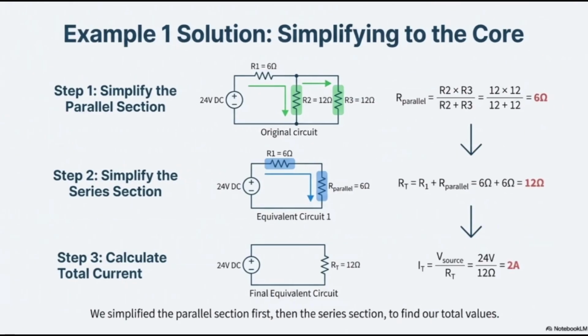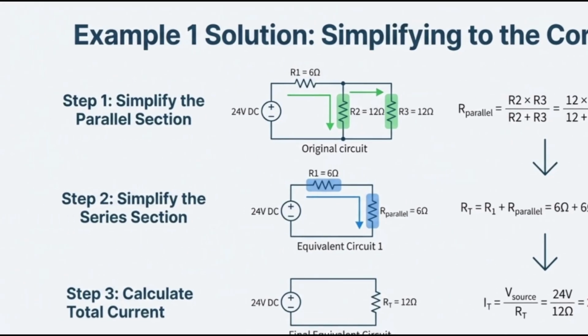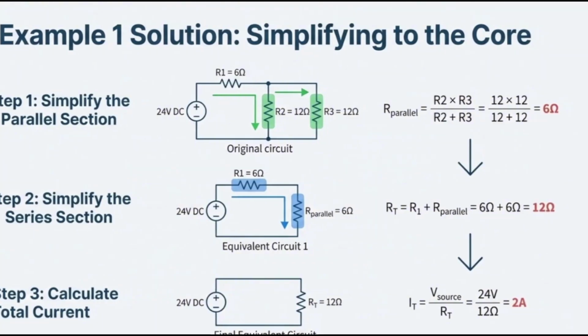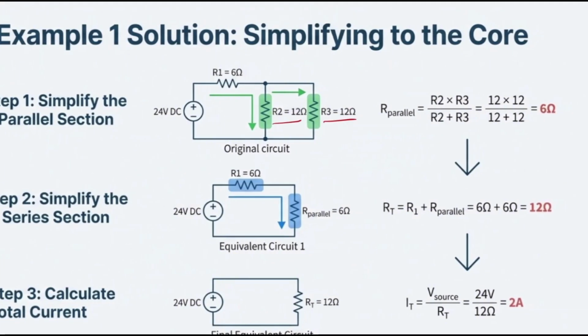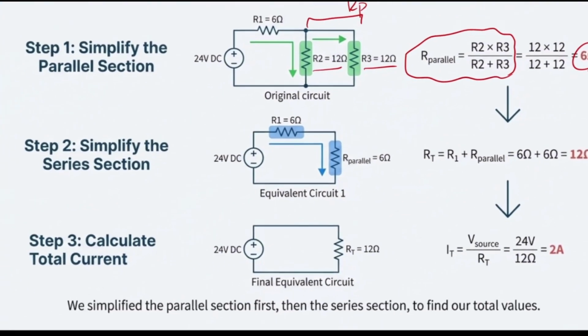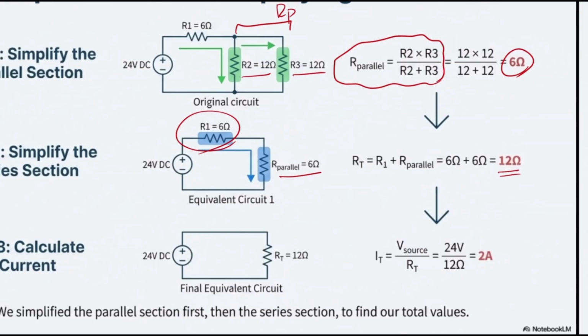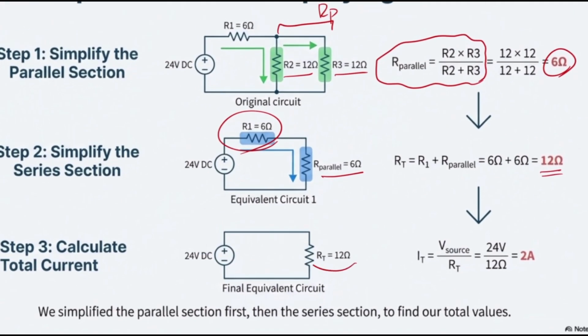So let's see what's going on. Again, as I told you, the very first thing you have to do is simplify the whole thing in order to find the total resistance. As I talked about, R3 and R2 are going to be in parallel. Based on the very important formula that we know, RP is going to be R2 times R3 divided by R2 plus R3. If you find that, you're finally going to have the first resistance, which we call RP, which is 6 ohm. Then, of course, the 6 ohm is going to be in series with another 6 ohm. If you add them up, you are going to have 12. And finally, 12 ohm is your total resistance.